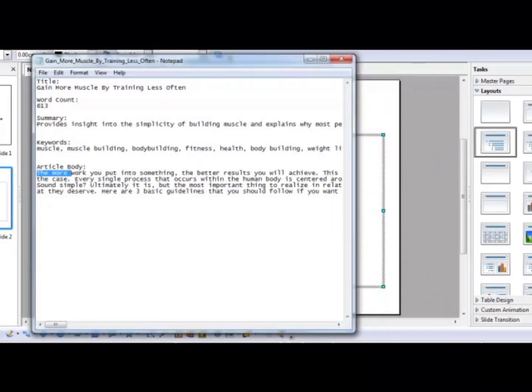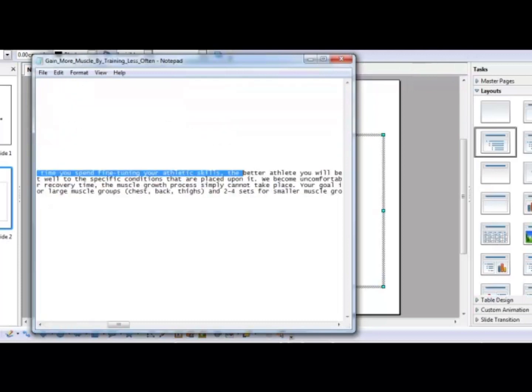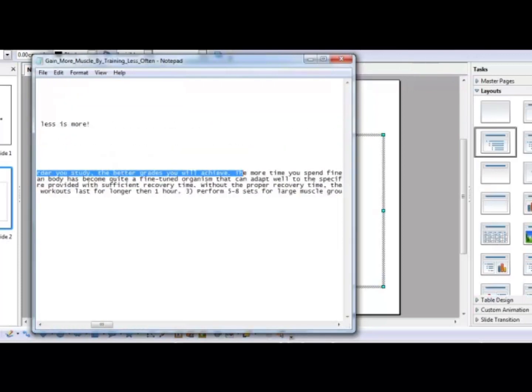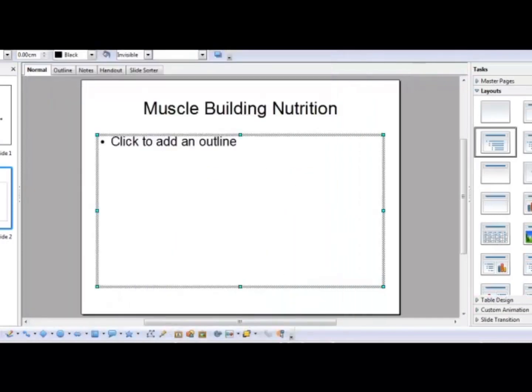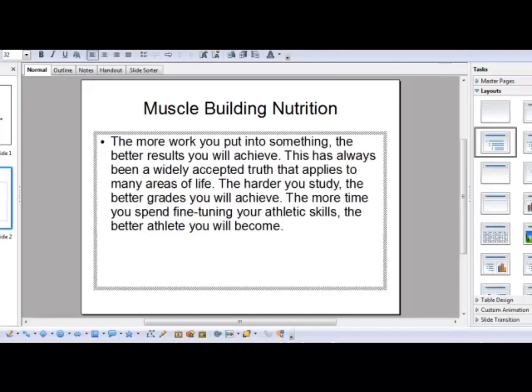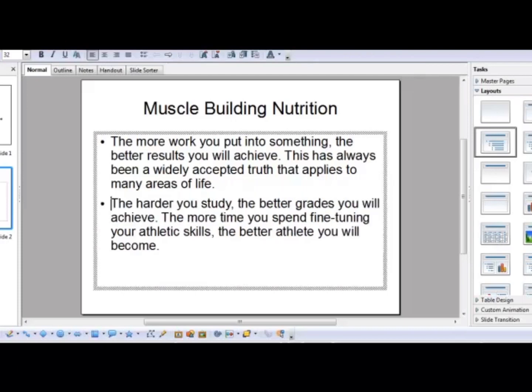And you just want to select maybe the first paragraph. Okay, and I'm going to copy and paste it. Alright, and try and split them up into bullet points, kind of like this.